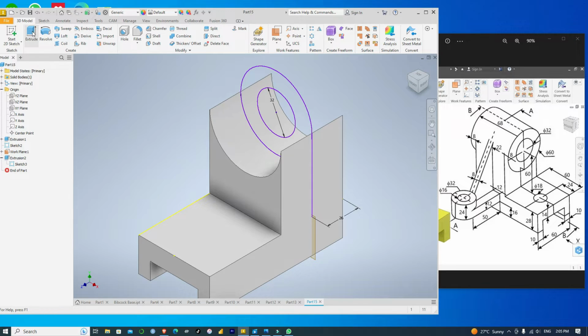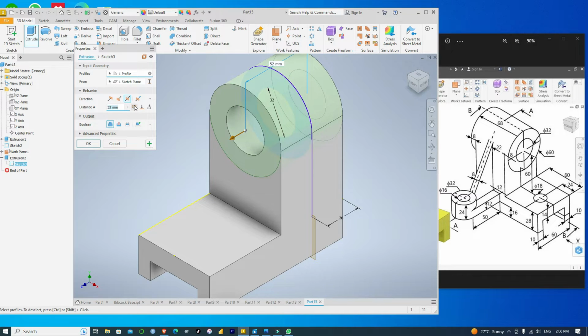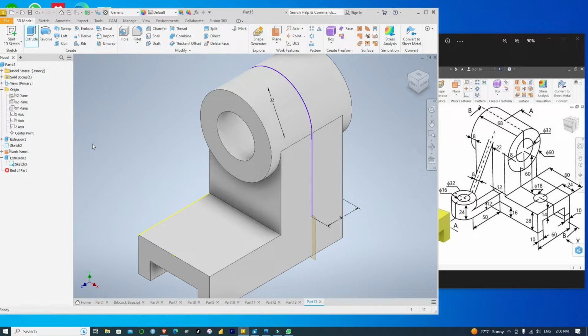Then I'll come and extrude this section by 68. And there we have it. Okay, so I can hide this sketch.